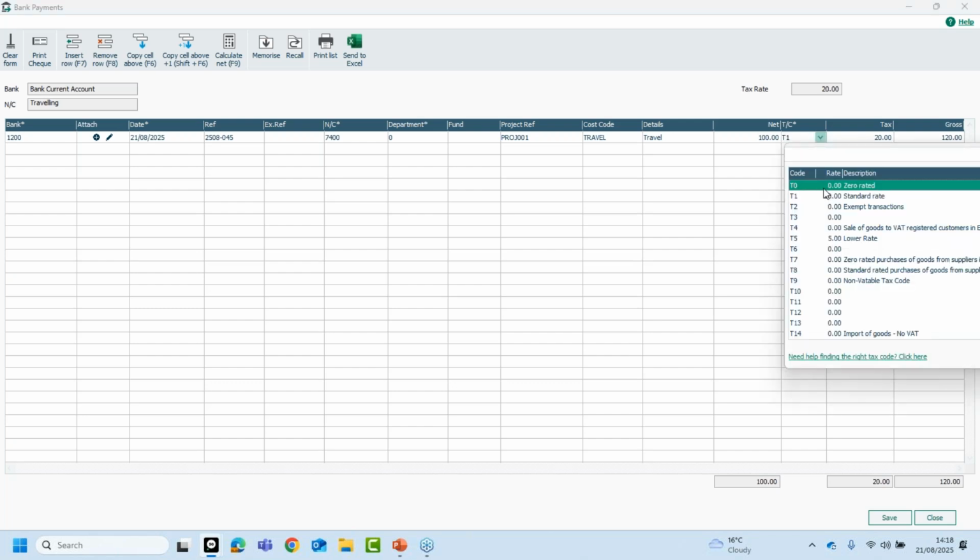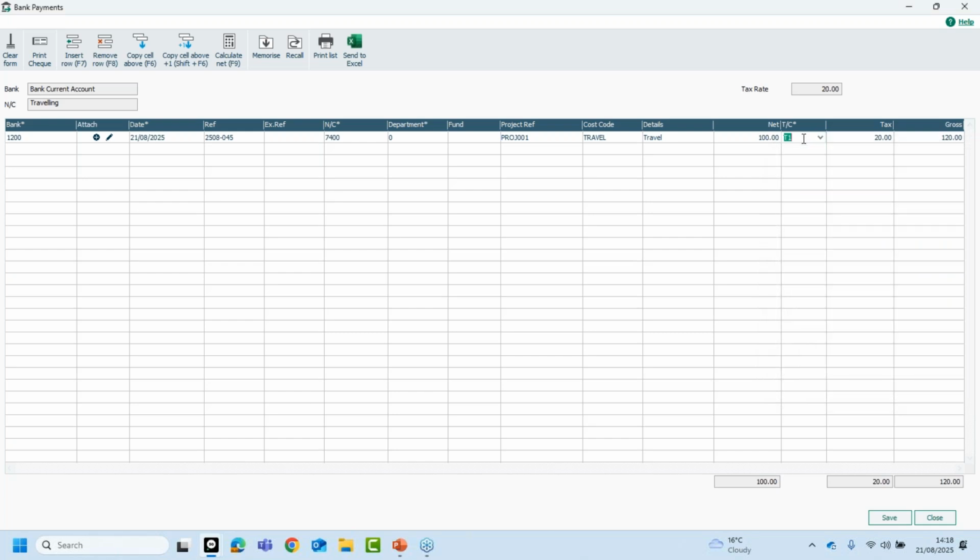If it's zero rated, you would choose the appropriate tax code from the list. But it's picked up T1 by default. T1 being the standard rate of VAT in the UK, so it applies 20% tax. So £100 plus £20 tax, and then you've got that gross column just to see if you're adding it up. Nice and easy when it's £100 plus 20, but obviously other values might not be so easy. Now, if I just knew it was, let's say £120, and I didn't know the net VAT breakdown. Now, probably in your head, that's quite an easy one to work out, but let's say it wasn't.